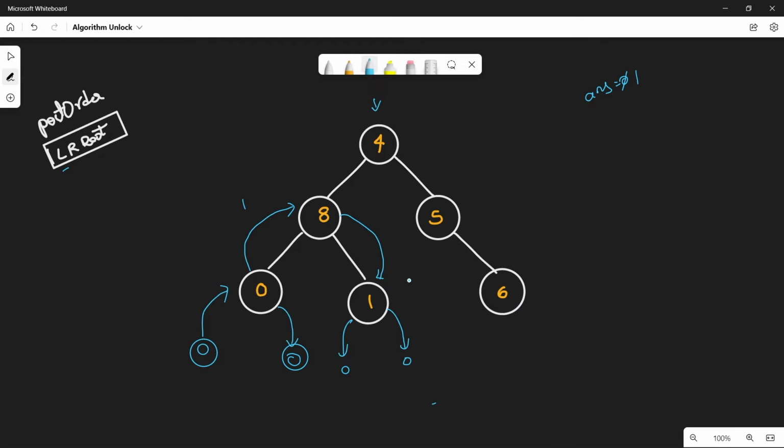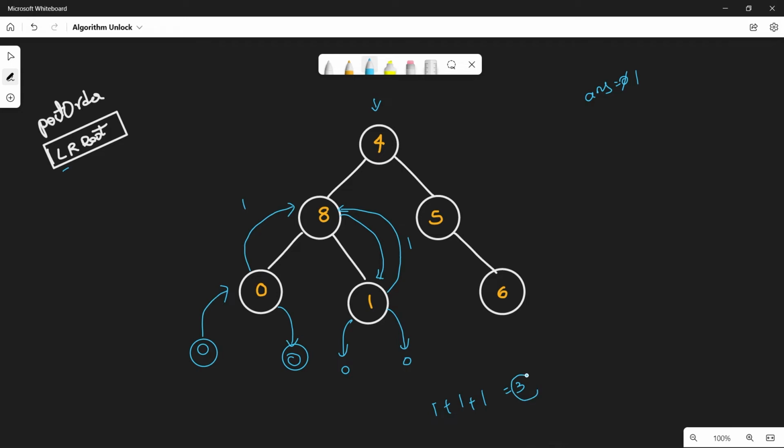So now I'll come back, sending this 1 to the top. That means towards the left subtree of 8 there is 1 node, and towards the right subtree there is only 1 node. Now how do we find the number of nodes in the subtree? Left plus right plus 1, right? Left has 1 and right has 1, and the current node is 1, so it's going to be 3.